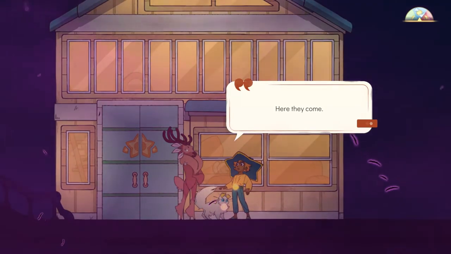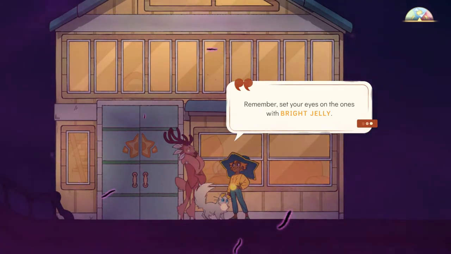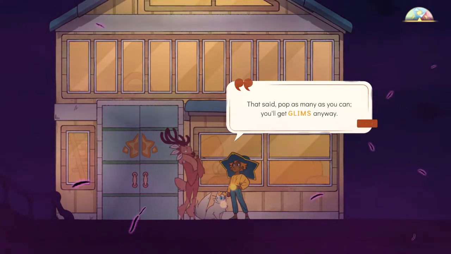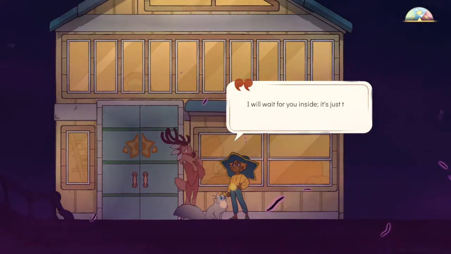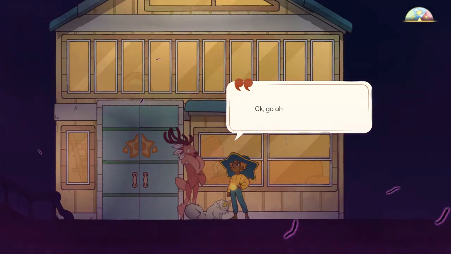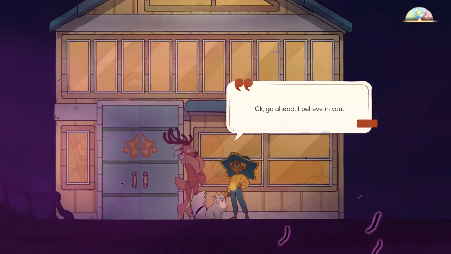Damn. Here they come. Remember, set your eyes on the ones with bright jelly. It should be visible enough. That said, pop as many as you can. You'll get glimpses anyway. I will wait for you inside. It's just too hard for me to stay out there. Okay, go ahead. I believe in you.